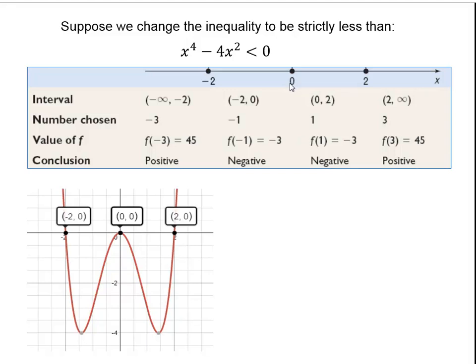And so for the case of this inequality, I don't want "or equal to 0" to be part of my solution set. So in this case, I'm only going to look between -2 and 0, and I'm not going to include x equals 0. Between -2 and 0, my y values are less than 0. And then between 0 and 2, my y values are less than 0. So I'm going to strictly look at that interval and that interval there. Right? And those are my solutions in interval notation.